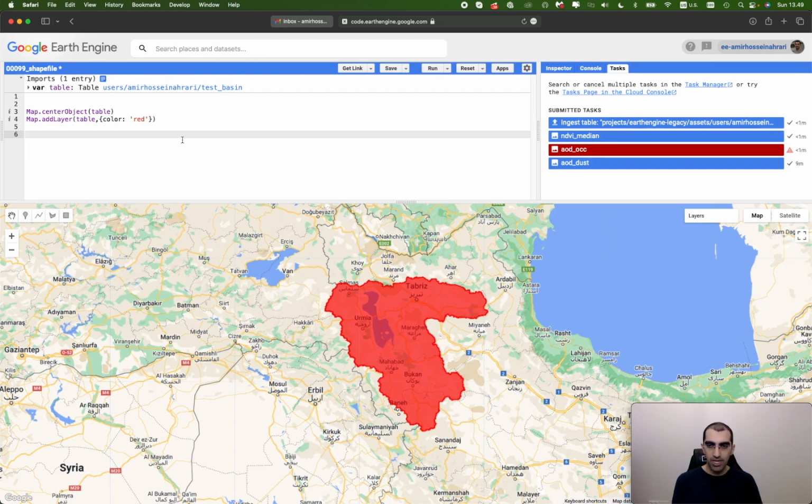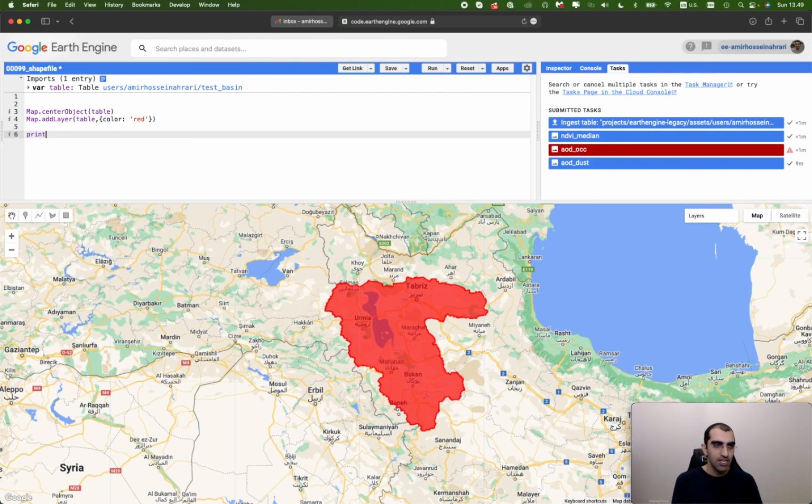But before going through shapefile clipping and using the shapefile in your code, it is important to simplify the imported shapefile in Earth Engine, because you are doing processing on the cloud and it is very necessary to simplify the data you are working with.